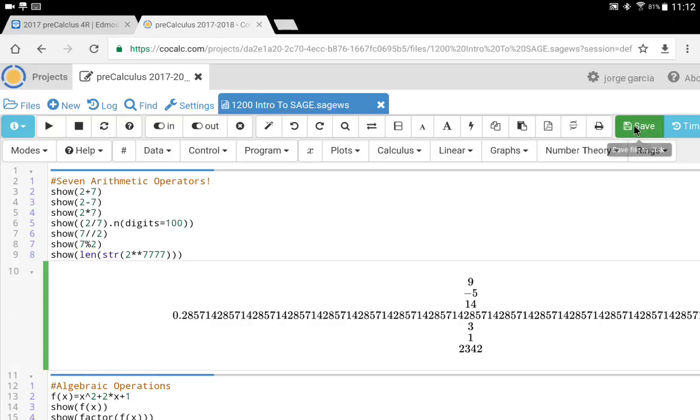So, does this save automatically? I think so. We're just going to click save and make sure it's done. Alright, so that was our quick introduction to Sage. Just a little arithmetic and algebra and graphing, like what you can do on a graphing calculator. Whenever you want to use a graphing calculator, you can use Sage instead, but there's a lot more you can do, and we'll try and show you what that is as we progress throughout the year.